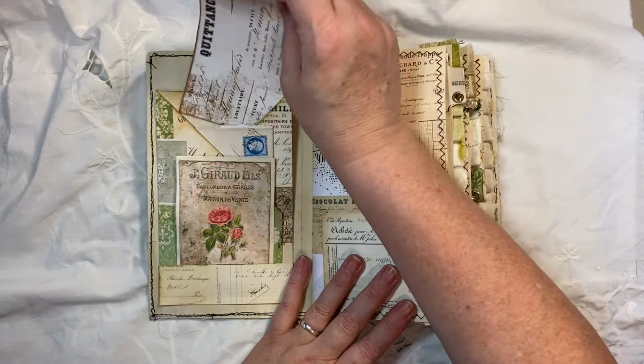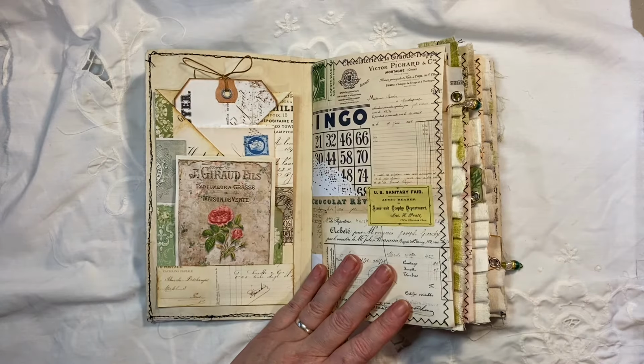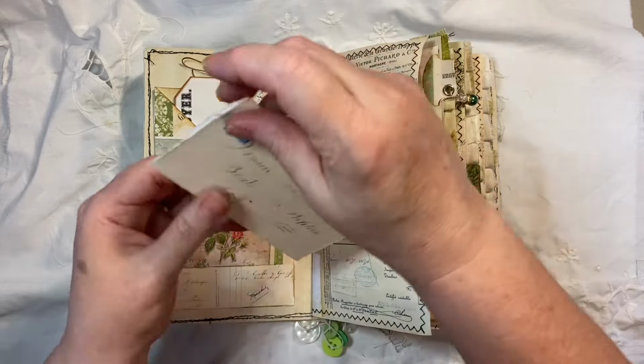Anyway, tag here, ARTYmaze. There's a lot of ARTYmaze. I've used ARTYmaze's new January freebie kit, so you will find the links to that below as well.